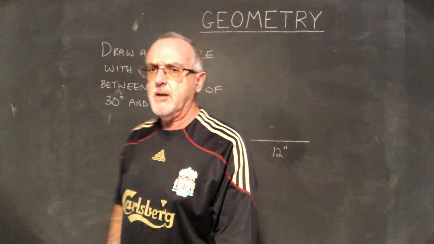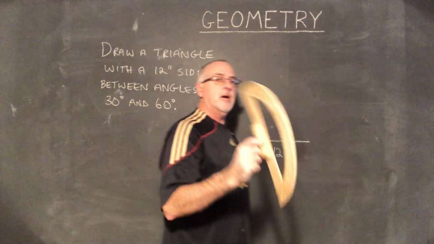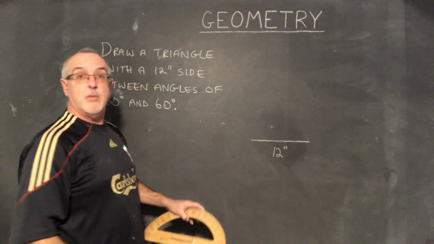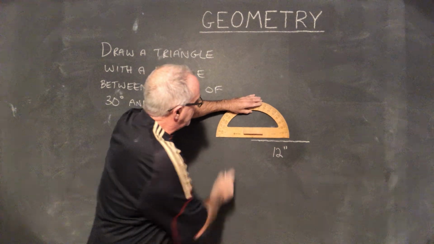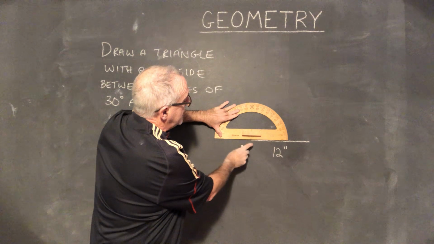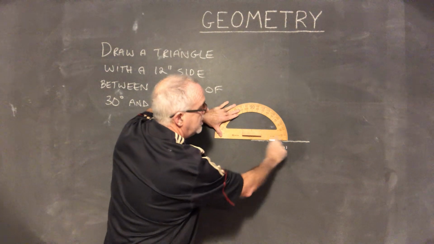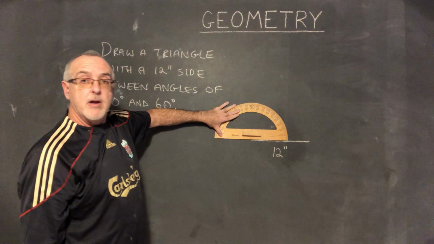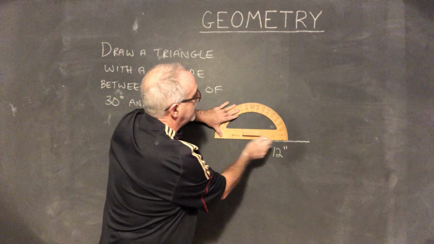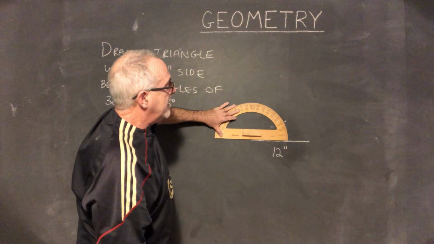Now, 30 degrees and 60 degrees, I need a protractor. This one I need a protractor, so I'm not going to try to shy away from using it, which means I'm giving a little bit of a prequel to next week's and the week after's lessons, which are going to be more heavy on the protractor. So I'm going to one of the vertices, whichever one I want, and making the zero dot on the protractor go right where the vertex is, making sure that the baseline of the protractor goes on the line that I'm starting with. I need a 30-degree angle, so I'm using the inner set of numbers because I'm on the right side of the protractor and counting up to 30, and then I'm just putting a little mark, because I don't know how long to make this line.